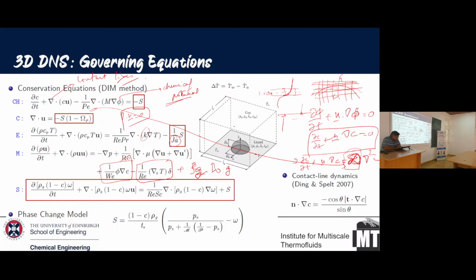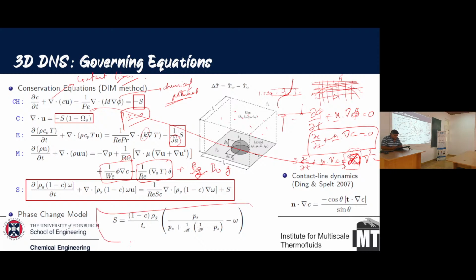phases. Now, in the gas phase specifically, all your evaporation that happens starts populating the gas phase. So you've got a species equation in the gas phase. The more you evaporate, the more species you have. Therefore, there is an S term here. S is the phase change model.